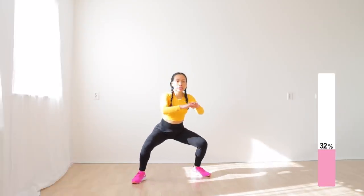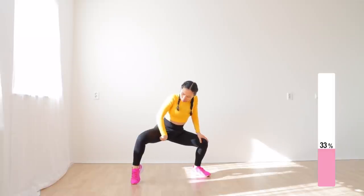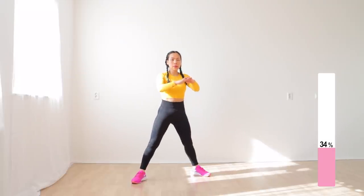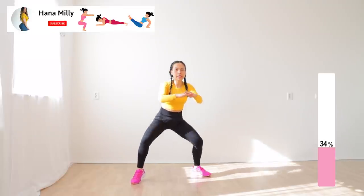Stable. Feel the inner thigh and the calves with the legs that you raise your heel. Squat and then stand up. Squat though, raise. Squat and raise.